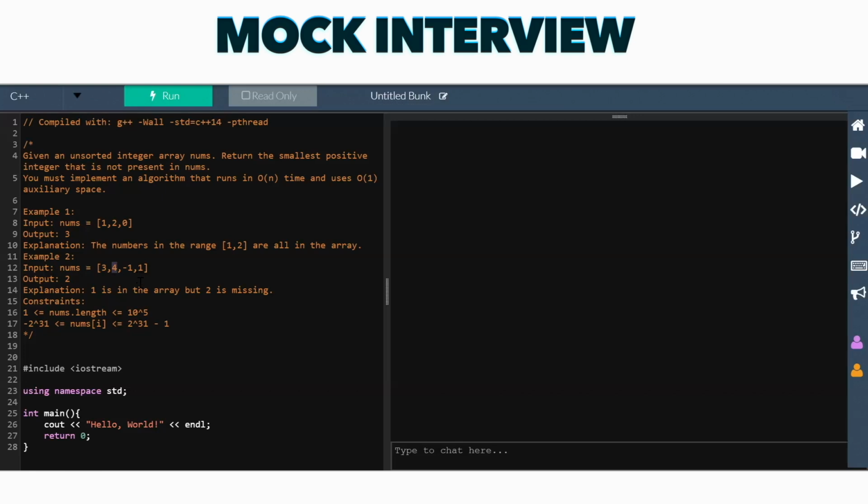Ideally, just one thing I want to say over here. Even if you take a constant number of auxiliary variables, how will it change the time or space complexity? Time complexity will not change. Space complexity would not change. It will still satisfy the O of one space requirement, right?